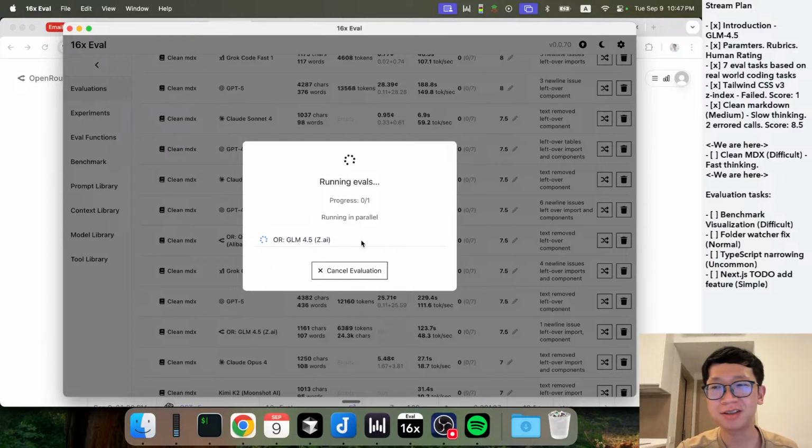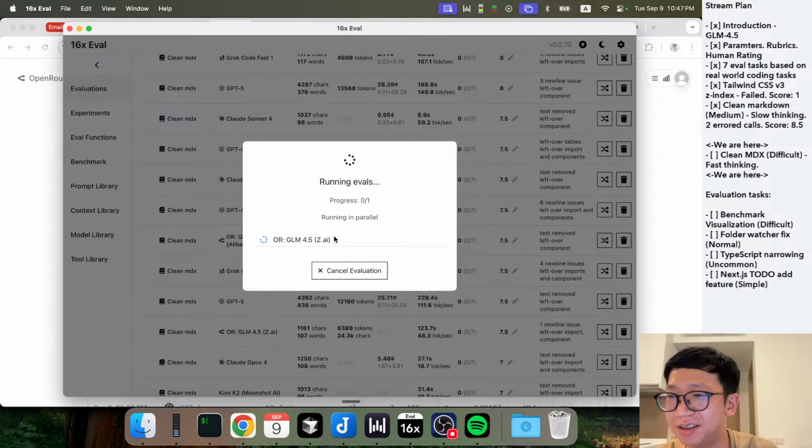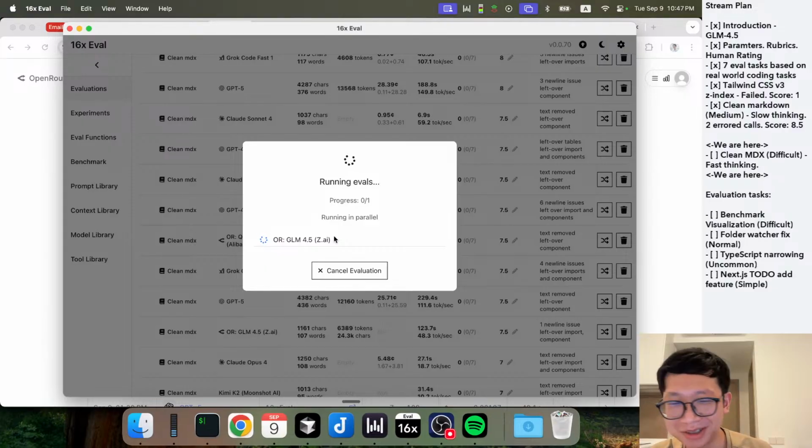I'm going to make some notes for myself to improve this, because I noticed there are a lot of new models that are very slow to evaluate. So I'm going to need to make this eval process asynchronous and run in the background, so that I can run multiple tasks at the same time and not get blocked like this. Previously it wasn't a problem, before the reasoning models came out.